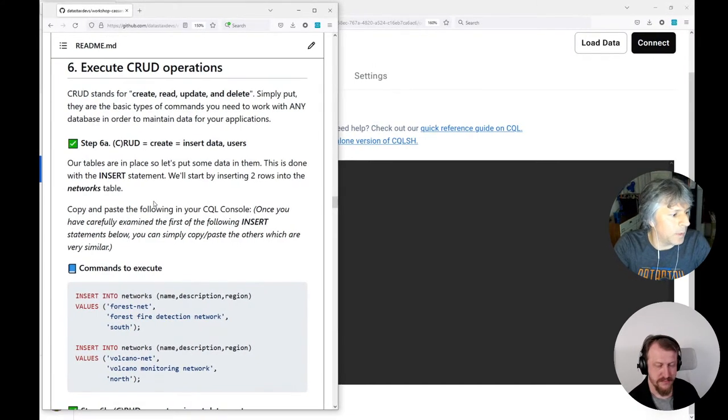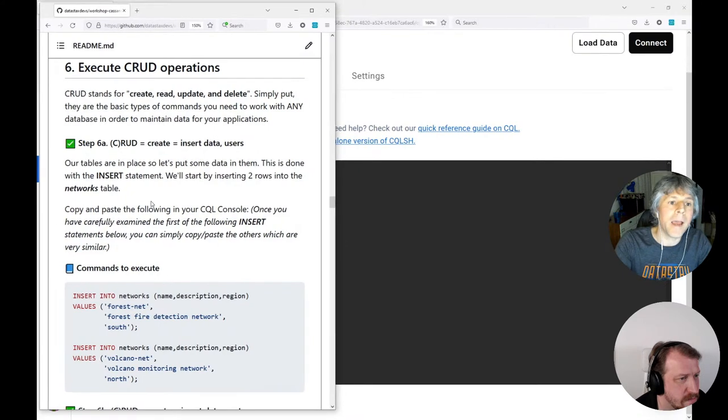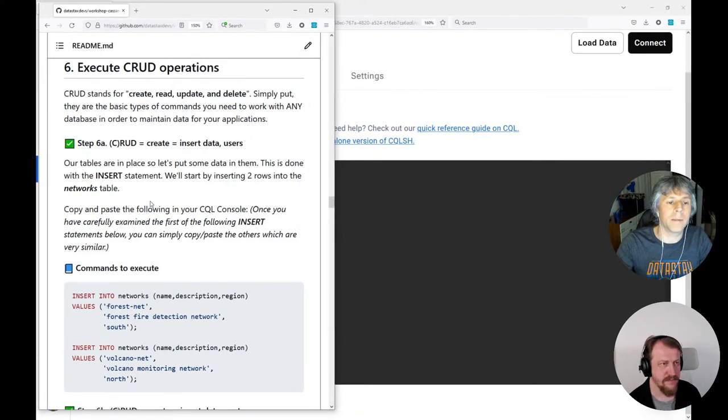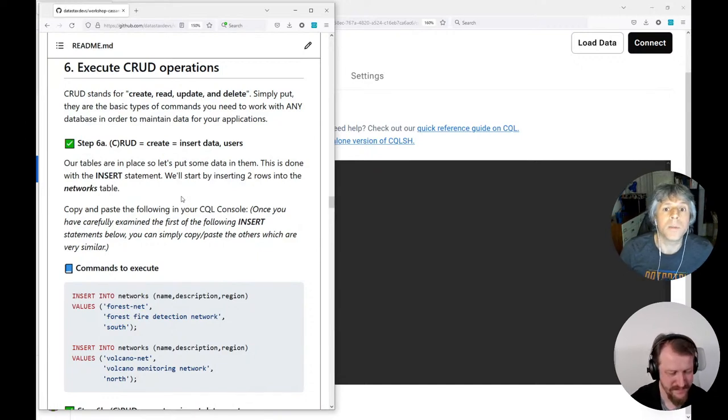you've been learning a lot about Cassandra, how it works and how cool it is. And you have created four tables on your own AstraDB instance. Now, the practice goes on and shows you how to do CRUD operations. CRUD operations are the basic building blocks of interacting with a database, because they stand for create, read, update, and delete. So the most basic operations you do with data: you put data, you read data, you change data, and you take out data, basically.